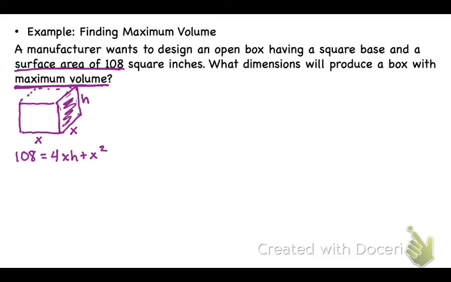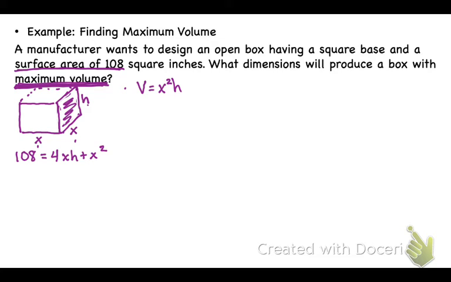Okay. And we know we're going to be working with what? Volume. So I'm going to move that over here. So the volume of this box would be what? What would that equation be, specifically for that box? x squared h, because it'd be the area of the base times the height. Well, what happened to the 4? Well, no, this is volume. The volume of this box would be base times width times height.